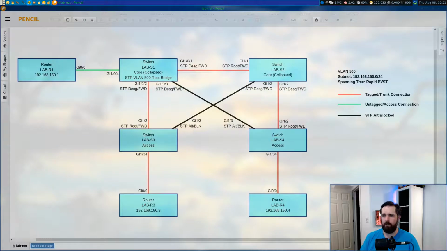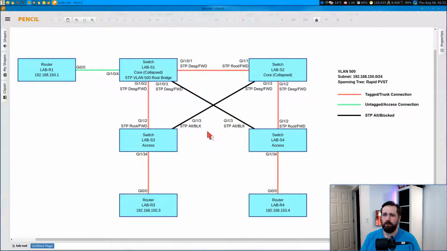We'll have a look at the network layout we have going on here. So this is a simple setup with 4 switches. We have these 2 up top here, which are part of a collapsed core, and then these 2 down here, which are our access edge switches. They've been linked up in a mesh. There is actually a link across here, but it's been turned off. Spanning tree has been augmented to ensure that traffic flows up into the core, across, and then back down to the other access switch in this case.